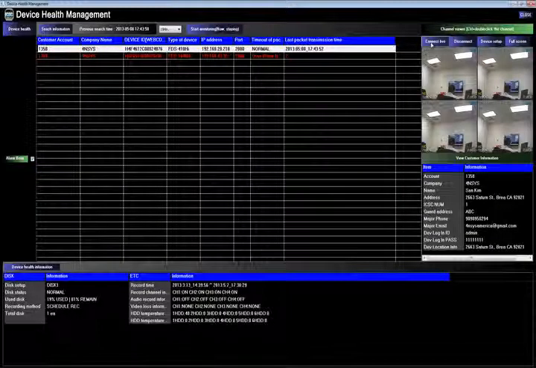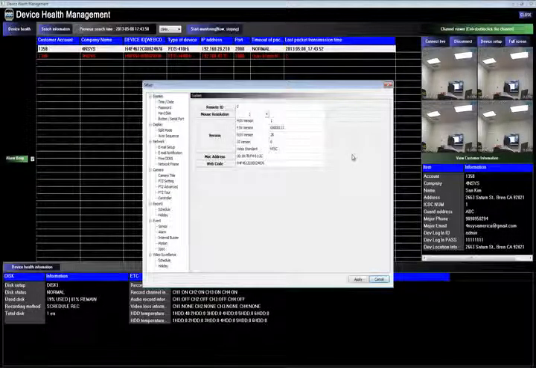Most customers don't concern themselves with their surveillance system once it's been installed, until something occurs and they have to retrieve the video. If video loss occurs, for example, because a camera went out, or if the network went down at your customer site, our device health management can be used as a tool to notify the central station of a system failure or network issue. Device setup can be used as another tool to reconfigure the customer's device, if it's required.